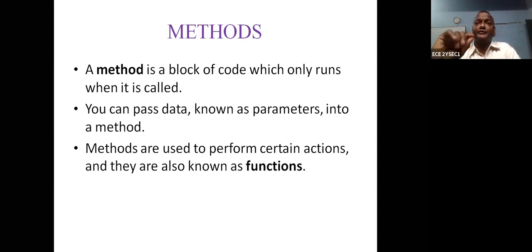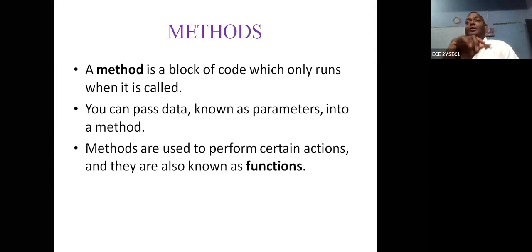Suppose you are not using a method. Whenever you require multiplication, every time you would have to write it. Suppose you want to multiply 100 times, then each and every time you would write the program for the multiplication. Instead of that, you should write a subprogram. Whenever you want, you can call the subprogram. Once you call it, the subprogram executes the function and returns the value. The result will be displayed and returned. So this is called a method.